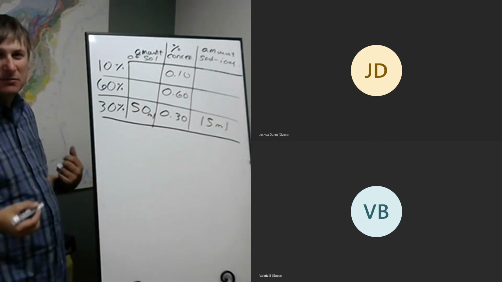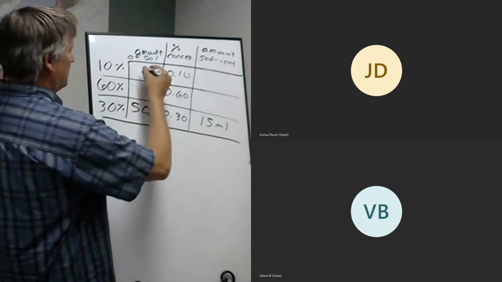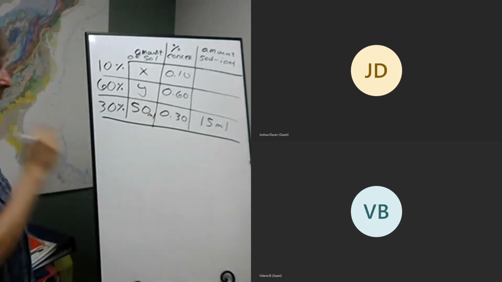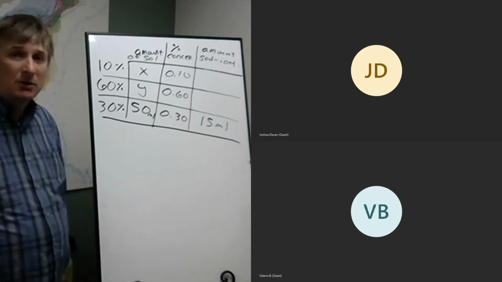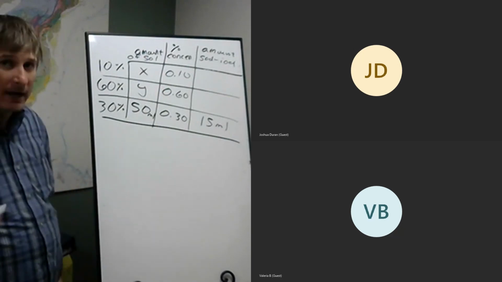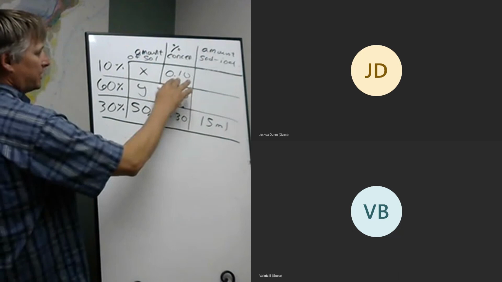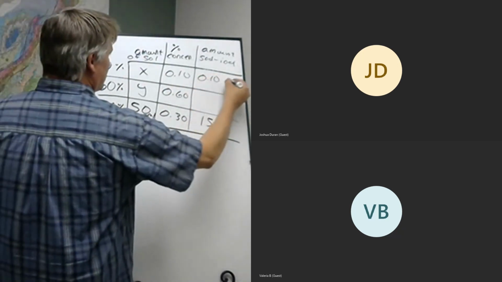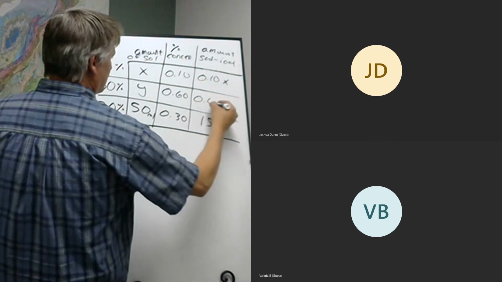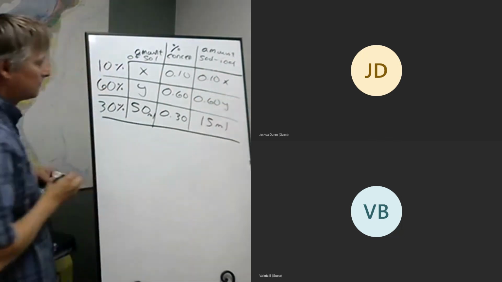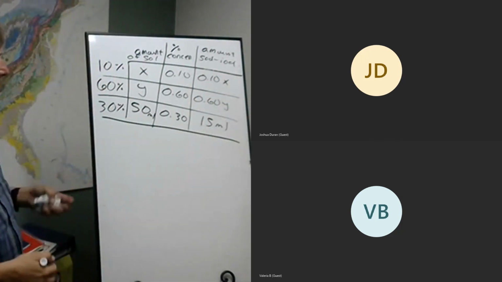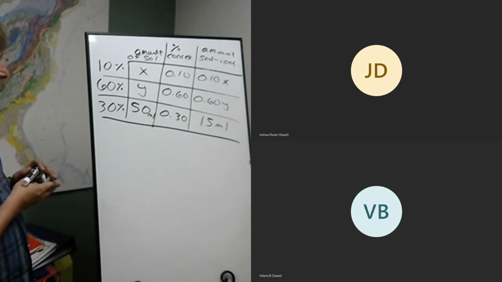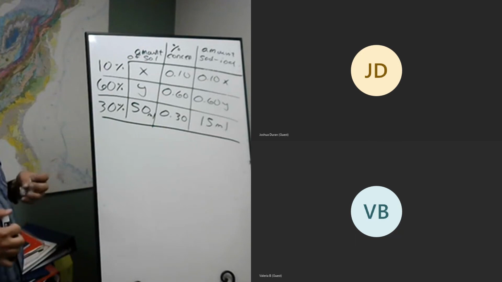Well, we didn't have amounts of solution. That's what we're solving for. We called this one X. We called that one Y. Okay, fair enough. And the amount of sodium iodide, we find it the same way: concentration times amount. So we can construct a chart like this that's going to help us for step 3. And here's why.